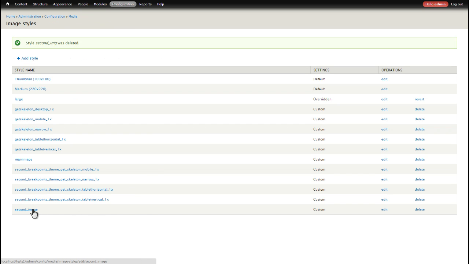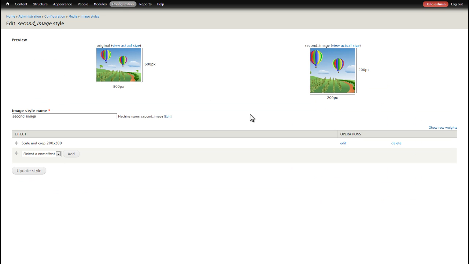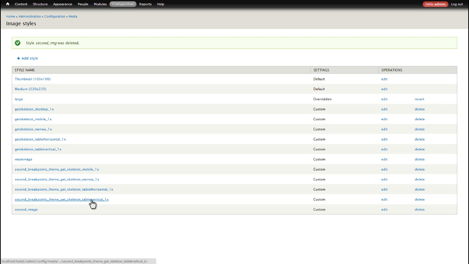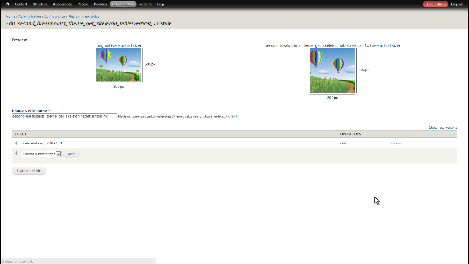This one was what I created. It has a 200 by 200 scale and crop effect. And now we're going to move downwards. So this one, when it's in a vertical format, actually, the horizontal is the one right after the desktop.